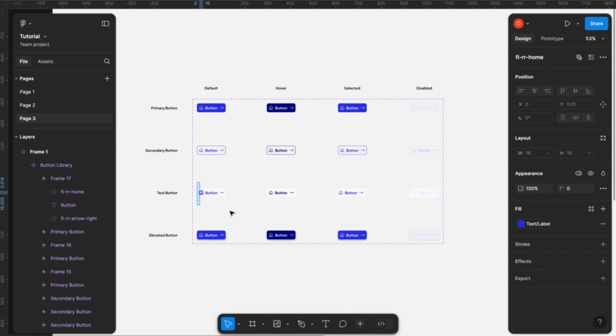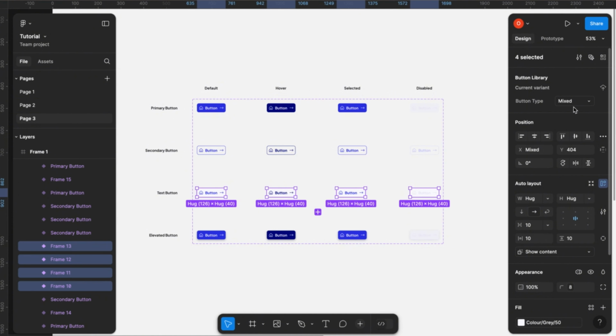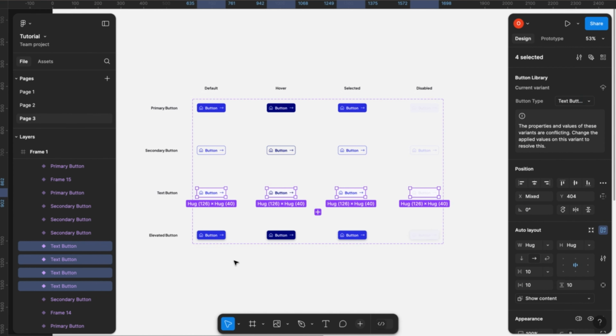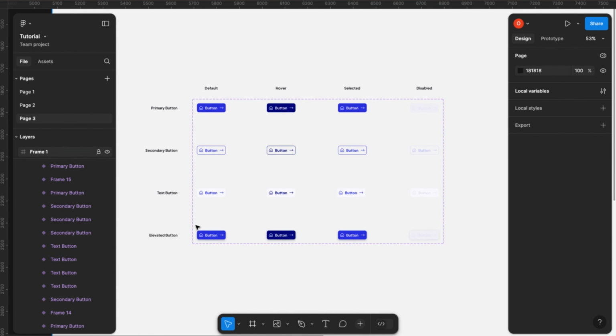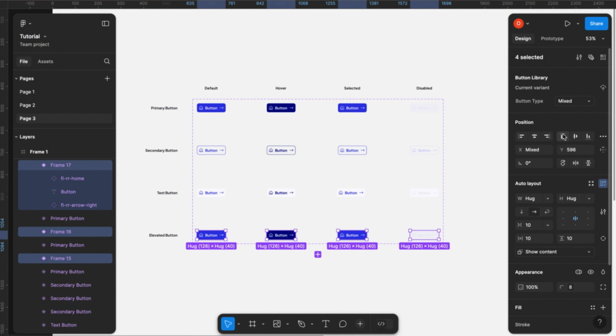I hold command, copy and drag, and I come here and name it the text button. Then for the last button type, which is the elevated button, we'll come here and give it elevated button.